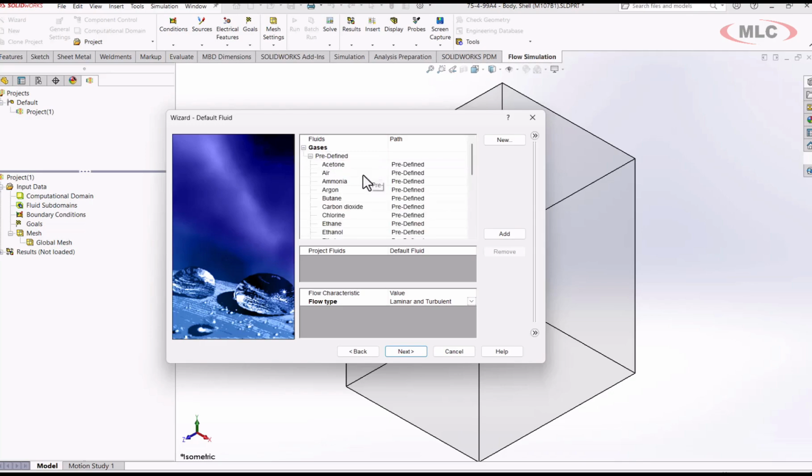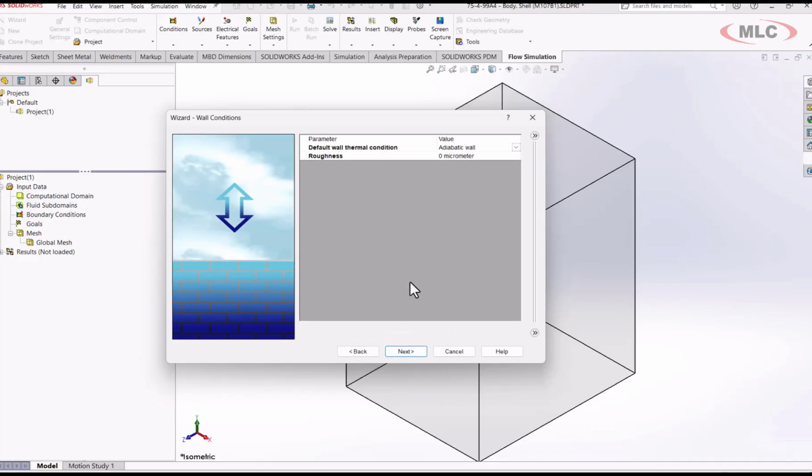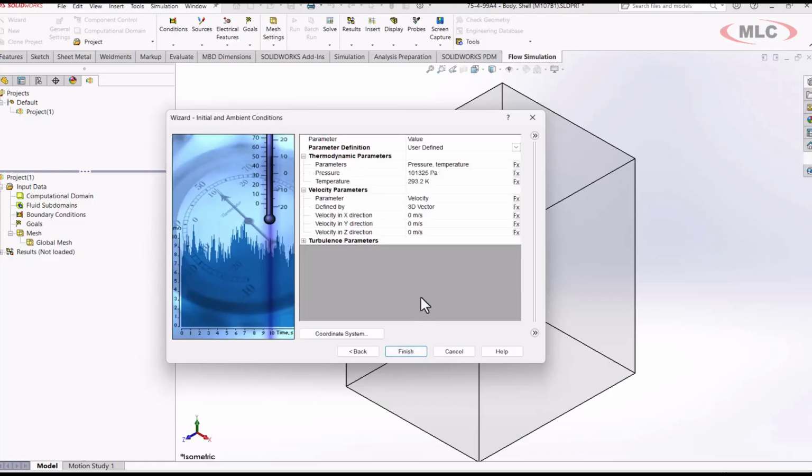Only gas we're going to be running today is air, right? So this is our main fluid. And we're going to turn on this high Mach number flow variable since we're doing a supersonic analysis. We'll leave our default settings for adiabatic walls. And I'm going to go in here and just verify that all of this looks correct.